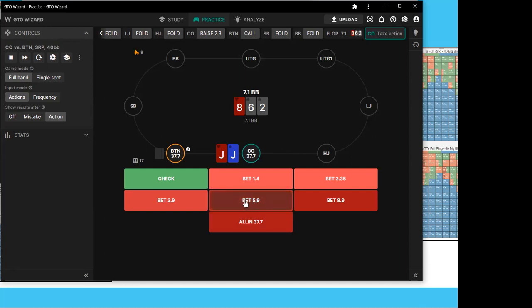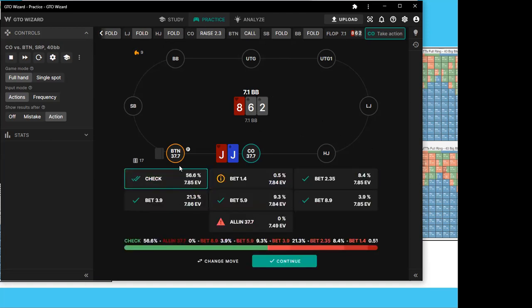I'm definitely always betting big here, because if you check, he checks back, a spade comes, what are you going to do? If you check, he checks back, a king, an ace, and a 10, a queen. So this is one of the spots where we can trap him with an 8. We can get him to stack off here. I think jacks are going to check back here, 50-50. Big bet, but it prefers to check.